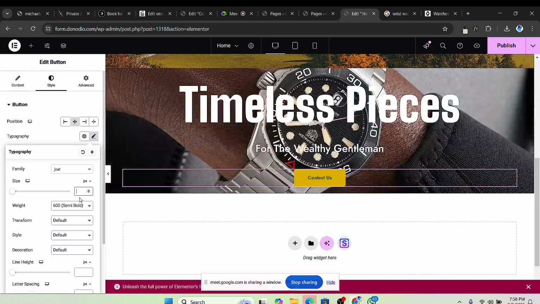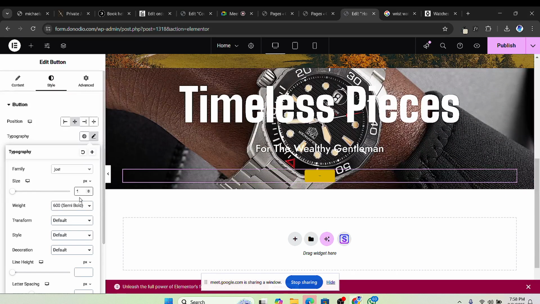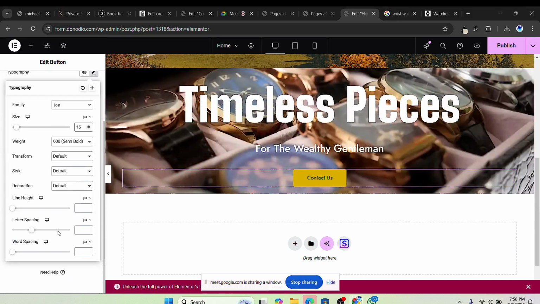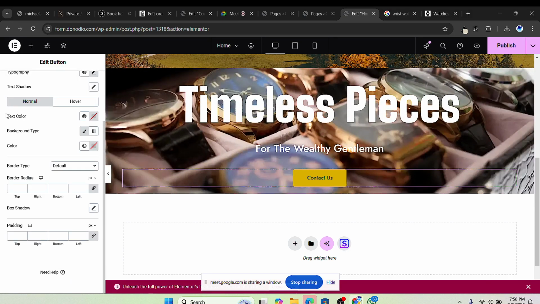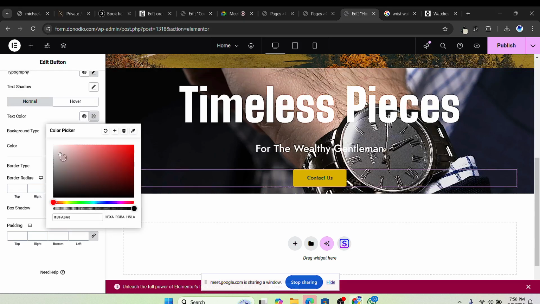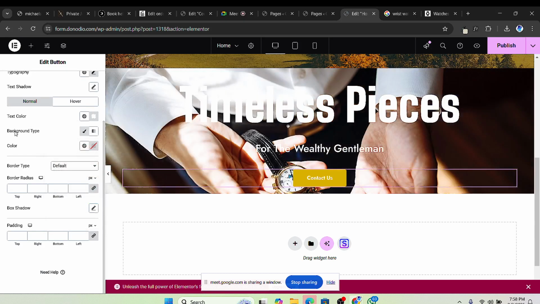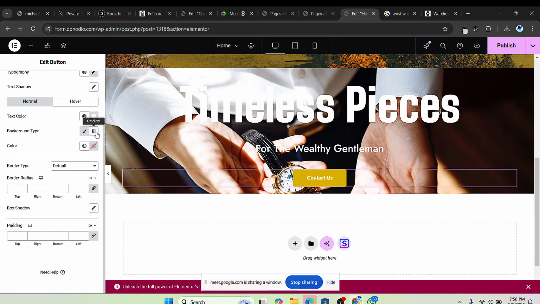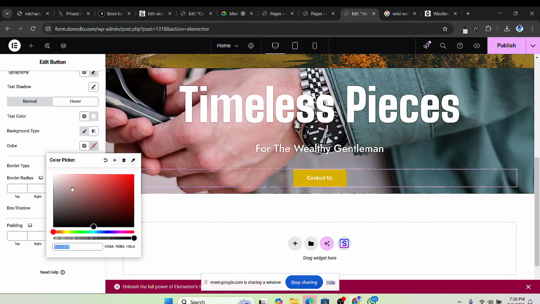The size should be 14 or 15. And then the text color should be white. Then the background color should be something like black.